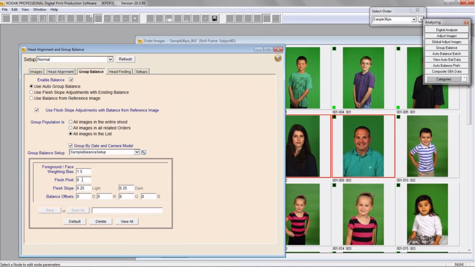The same thing with the flesh slope. It's going to allow you to preference to light or to dark. Right now, that is set at the default, which is 0.25. I think the range is 0 to 2. I'd have to look. It might be 0 to 1. And then, of course, you can dial in straight offsets. So if you have a particular workflow where you are always making, or you want to be able to make, a static DRGB change, you can do that here and then save it as a setup. And you can have as many setups, of course, as you need. It's a data point in a data table that will apply when you run this.